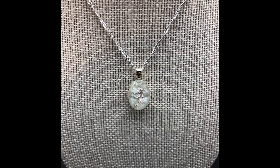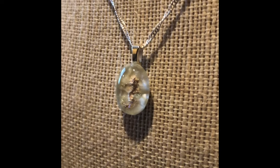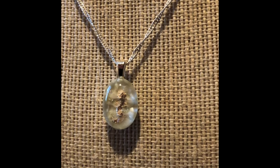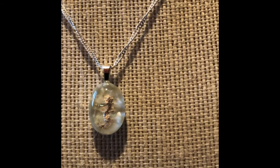So in the end, our friend is delighted with this. I'm very honored that I was able to do it for her. I did learn some lessons along the way, so even though I had pre-fused the frit, it didn't fully, there was still a little bit of ash that made its way through a hole or two to the back. So I ended up sealing the back with clear nail polish, actually.